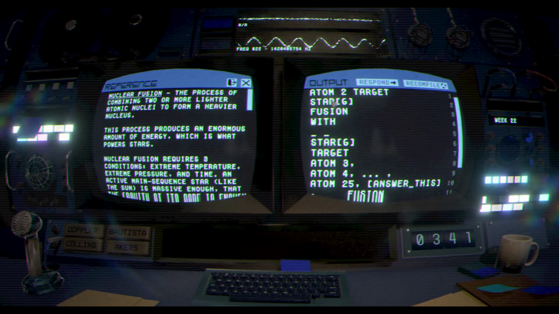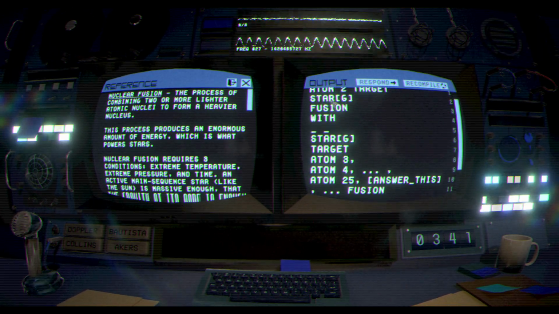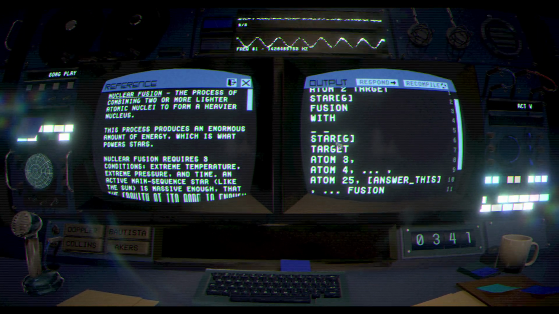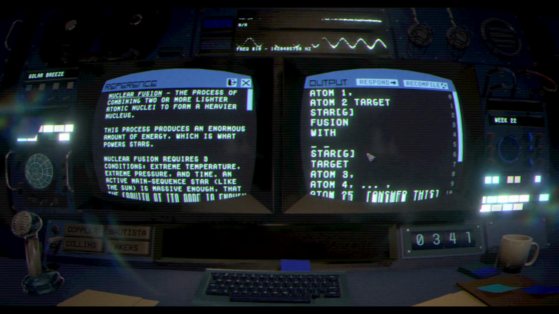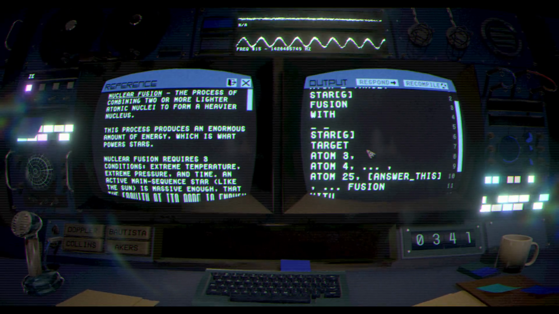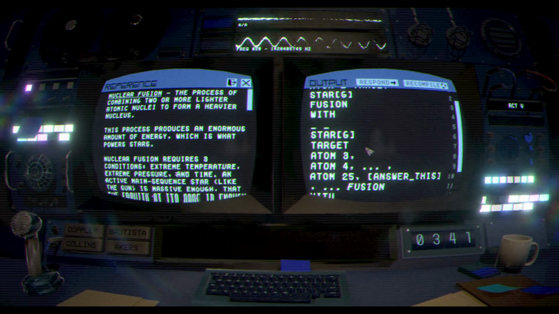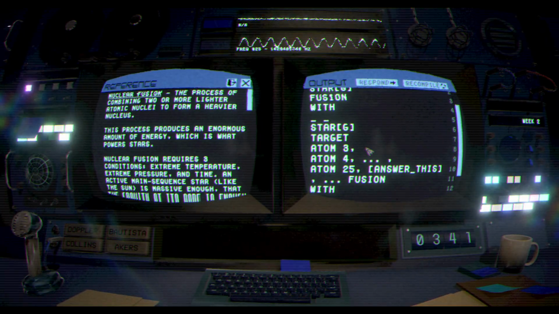And then here the target is this. And then we have a sequence of atoms whereupon we have something.